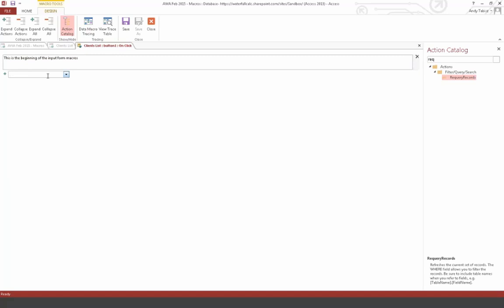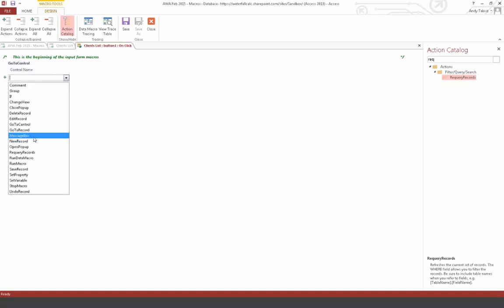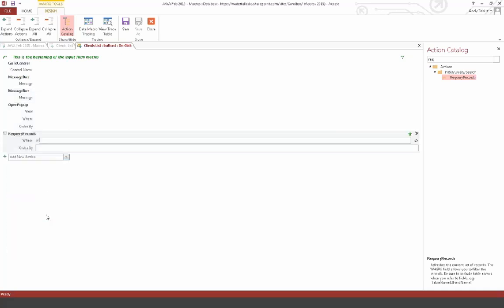So what this does then is it just shows this as a comment, and if I click on another one, you can see it shows your slash asterisk, and then it says this is the beginning of the input form macros. So you can put comments throughout your VBA code so that you can kind of reach out to them pretty easily. I'm just going to drop in some different macros. I'm not really doing anything, but I want to point out another feature.